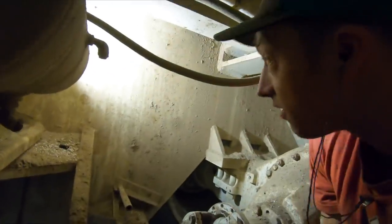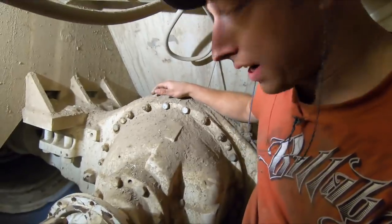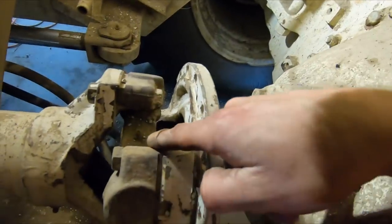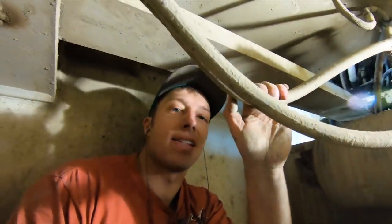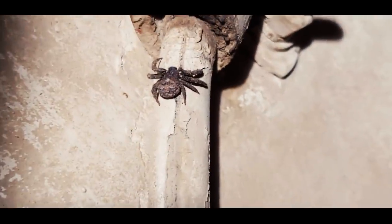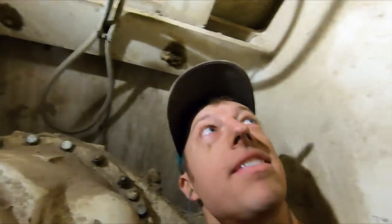Let's come inside. This is underneath the back half of the tractor. We've got a heavy duty Clark axle — I think this baby is rated at least 75,000 pounds. A lot of iron in here, a lot of dirt. We don't really worry about cleaning this area that much because you don't do much in here except for greasing zerks like that. I've got to take all these wires out of here — see all those wires that run up and down. I think we're done in here so I can get out, but I'm going to have to come back in here again when I run the new wire through. When I come back in here I'll do a little grease. We're not going to paint in here — why would you paint in here when no one looks in here? Plus it's just a dirty mess.